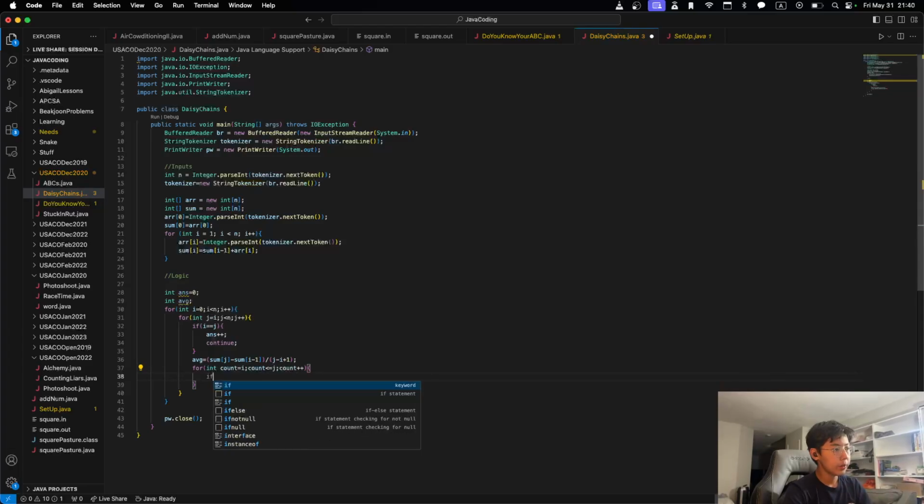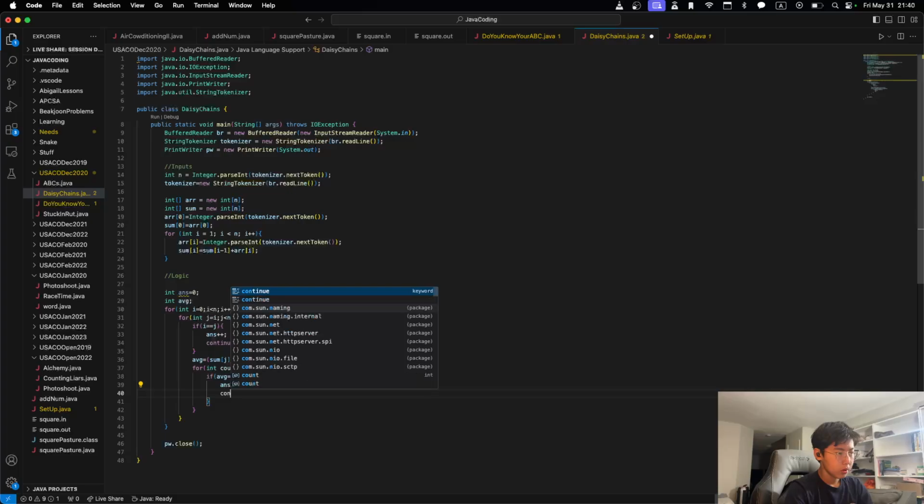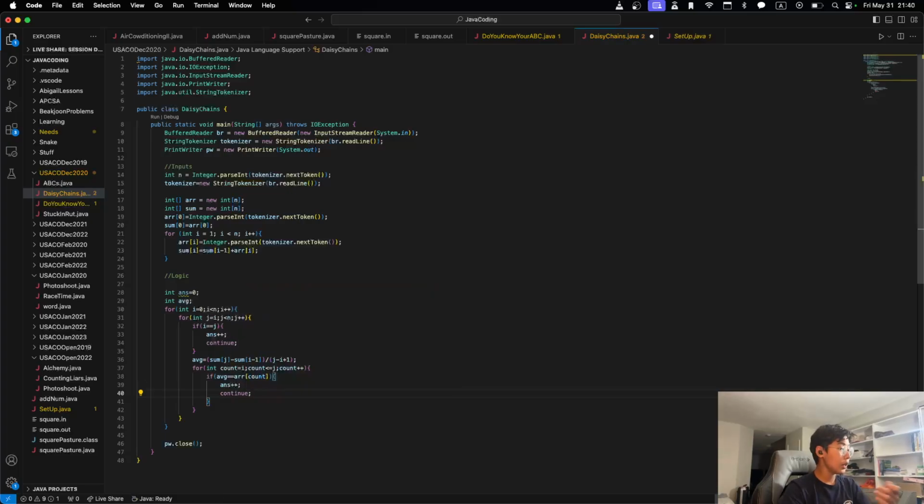And we're going to check if average is equal to our count, and if that is true, oh, that needs to be double equals. We're going to add 1 to ans, and that should be mostly it for the logic.